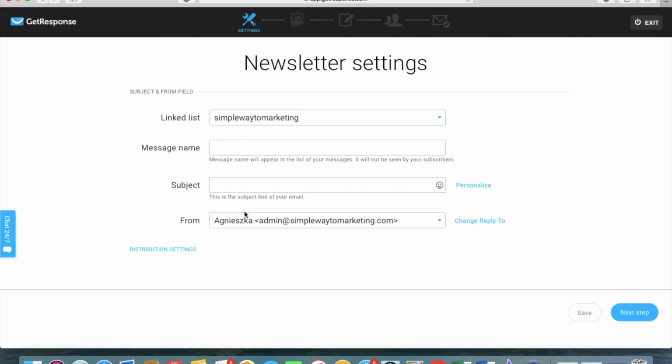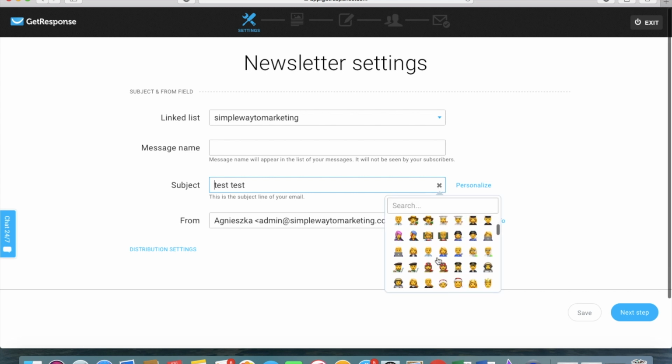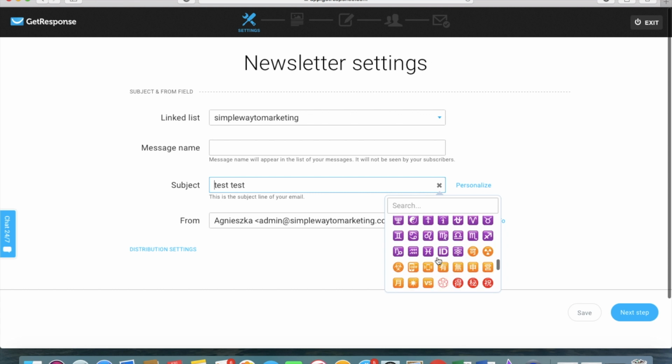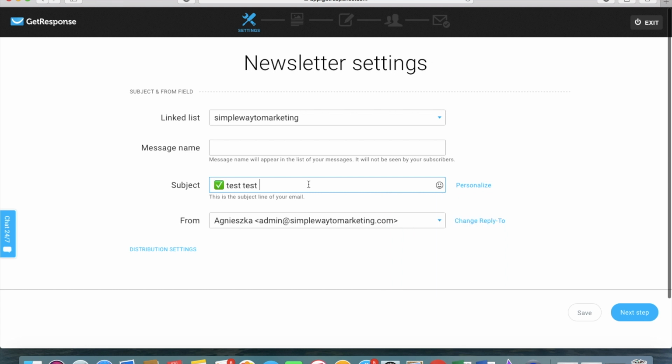And all the other tips that I'm going to show you now concern editing your newsletter message or your autoresponder message. First of all, don't use too many capital letters in the subject, because if you use too many of them, it will be categorized as spam. Instead, you can just put some emoji here, because this will not affect the spam score, and it will make your message stand out. If you put something like that at the beginning of your subject line, it stands out. So it's not necessary to use capital letters, because your email will stand out on the email list. It doesn't affect the spam score, and capital letters are very dangerous.